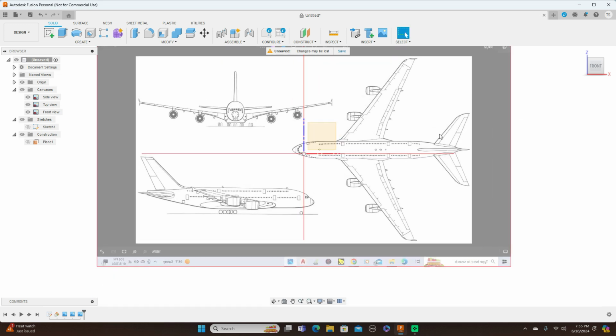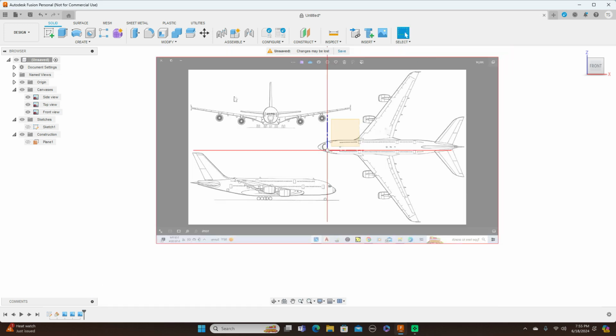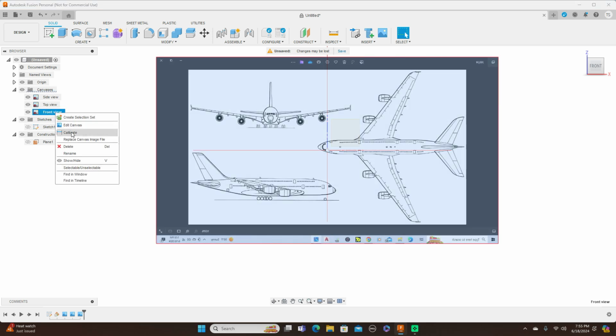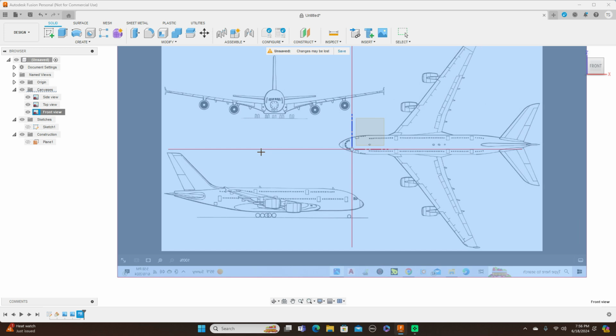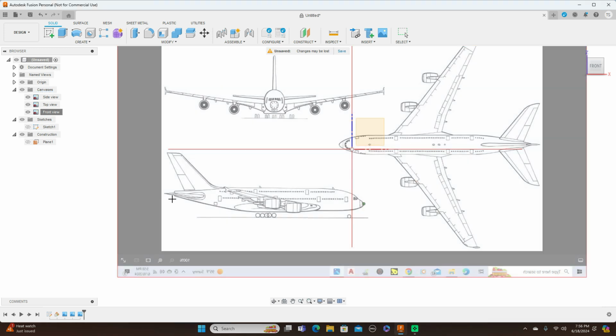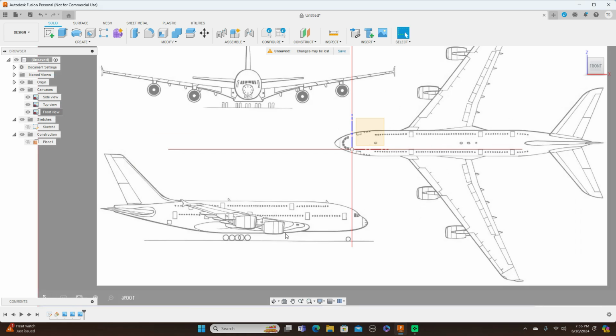And we want to calibrate this. So we come over here to front view, right click, and calibrate. And again, we're going to take the same picture here. Imagine there. And change this to 2000 millimeters. And move this picture down to here.